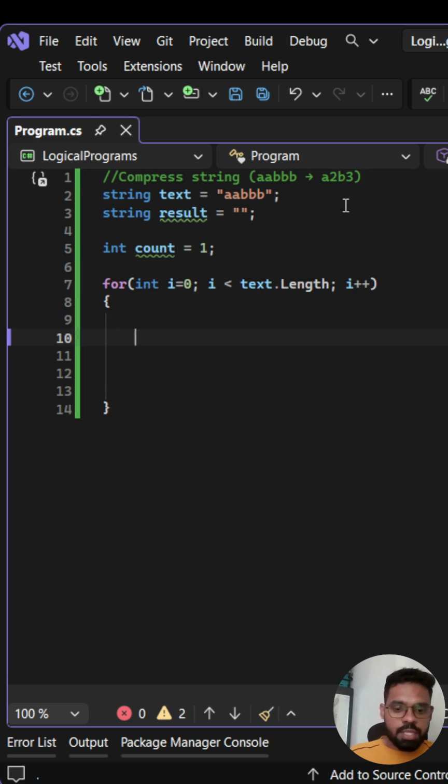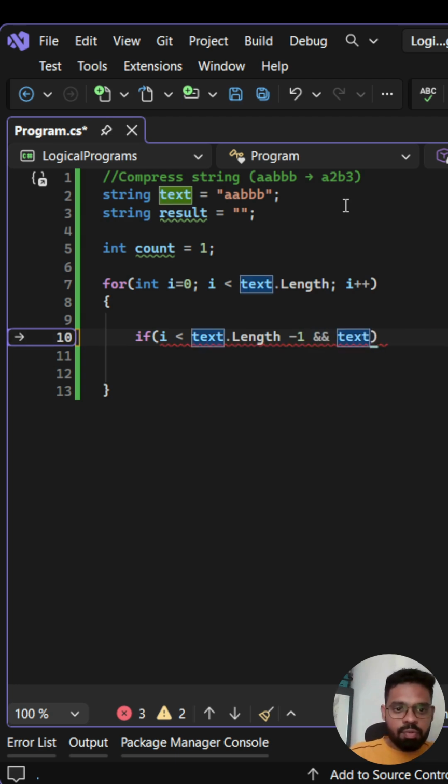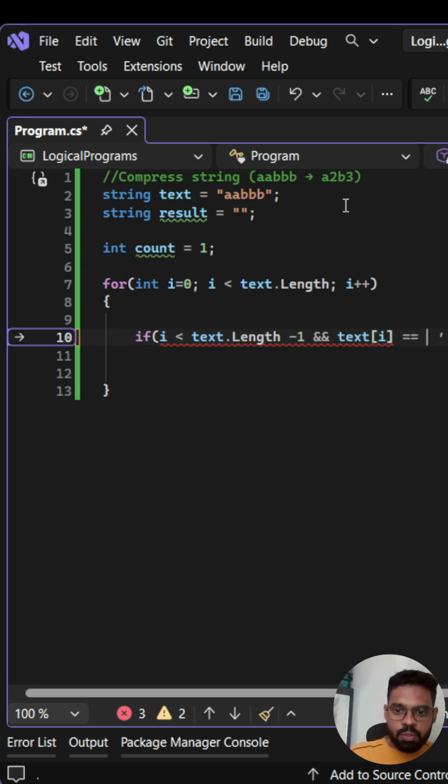Inside this loop, let's add an if condition: i less than text dot length minus 1, and text of i equals text of i plus 1.